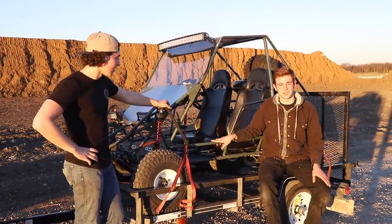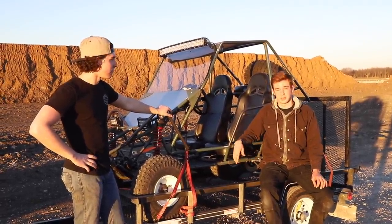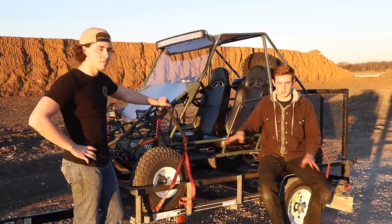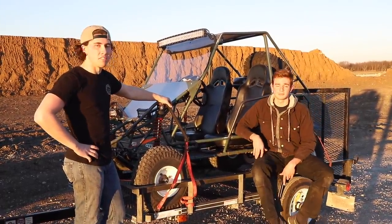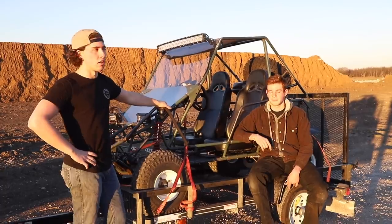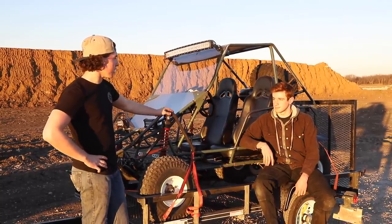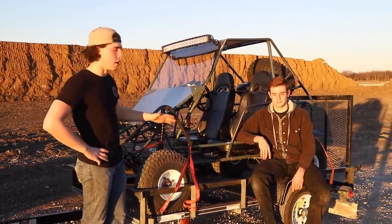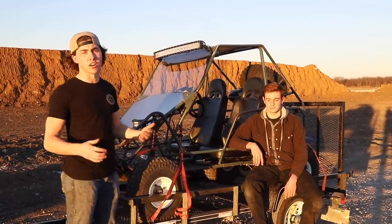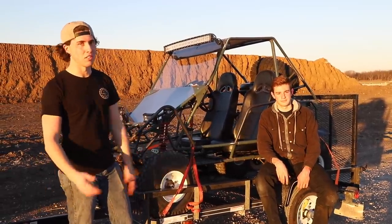This thing really impressed us in basically every way besides the carbs — it was super solid and performed exactly how we wanted, and in many ways better. The suspension worked awesomely — flexing it over the terrain really felt like all the suspension was working and feeling good. None of us thought the carbs would be an issue going into it since it revs perfectly, but that's just how it goes when you're building stuff. Sitting in it feels so much like a real car with the light switches, dashboard, and windshield.